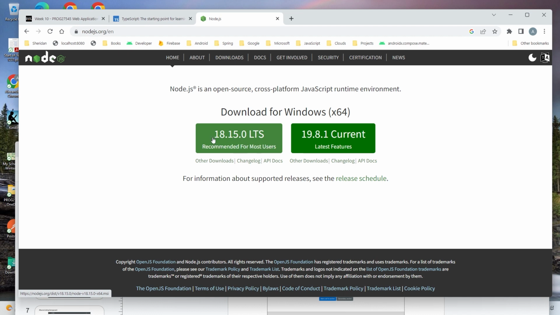But if you don't have it installed, please click on it, download it and install. Go with the defaults, but at some point it will ask you whether you want to install a compiler to compile some units. Don't, because we will not use it in the course. Compiler means a C++ compiler to have some native code compiled associated with Node.js. No. Just go with the defaults without any compilers installed. Installation is extremely quick, probably like 2 minutes. Just click, and it's done.